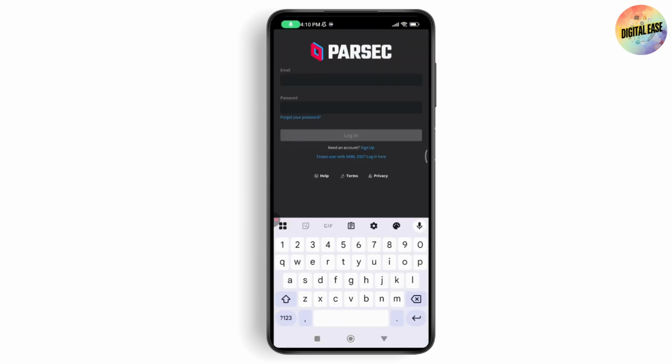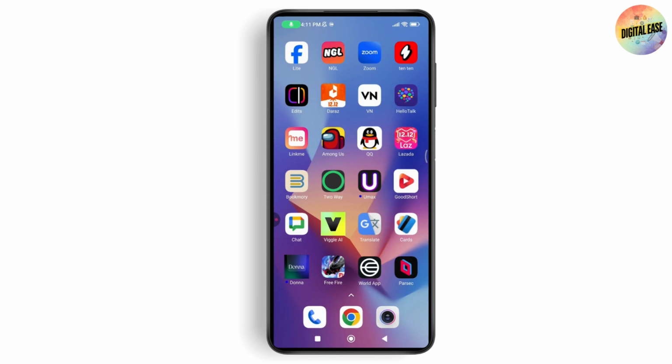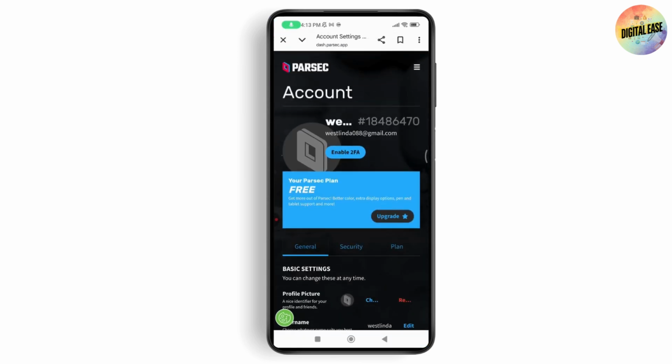And here you need to enter the details and log into your account. So after signing in, you'll find your computers, connect to your computer or a friend's computer in a low latency desktop mode. You need to download Parsec on your desktop as well. Just go to your laptop or your desktop and then download the same app and connect to the same account. If they are connected to the same Wi-Fi, you'll find the connect option. And once your devices have been connected, then you'll be able to use your mouse using your phone.